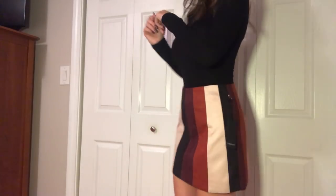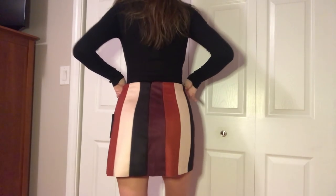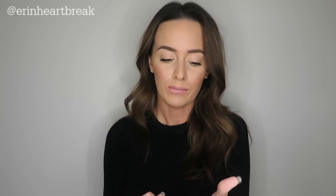This next skirt has been on my wish list for a while, so when I did this haul I had to snag it. It is the faux suede color block mini skirt in black and rust — $25 in a small. It has panels of black, rust, that Marsala color, and a really light pink, so it'll work with neutrals, blush tones, and black. It's really going to match with so many different pieces I already have.